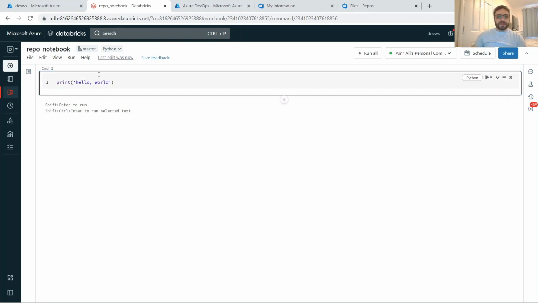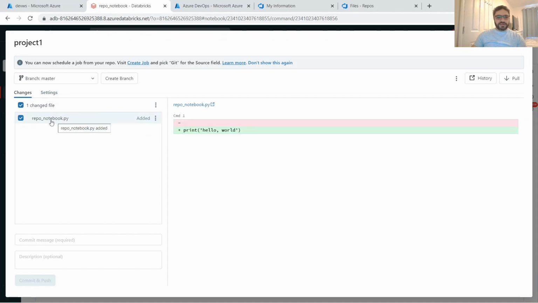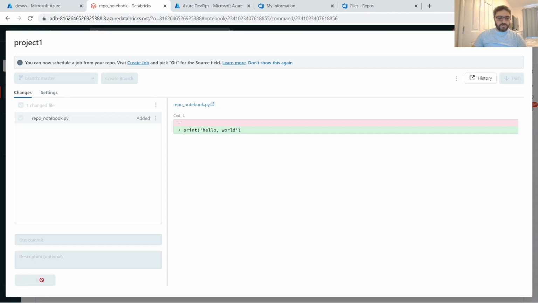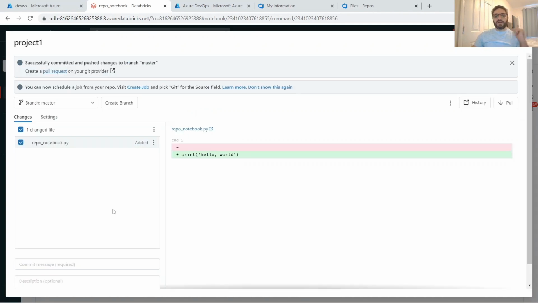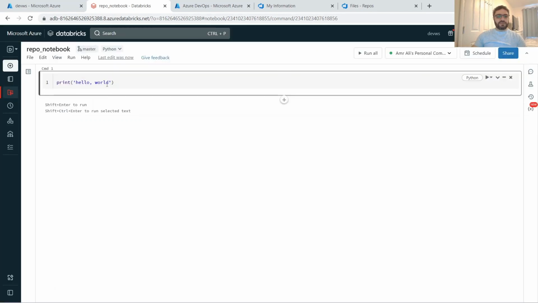Now I'm done with the repo. You click on master here. Now Databricks detects that your notebook is new, it's added. There is a new line in green. The things that are in green are new, so you need to commit. So, first commit. There's a description. I'm going to commit and push. So now my notebook is saved on the repo itself. Everything is done. So this is now on the master.